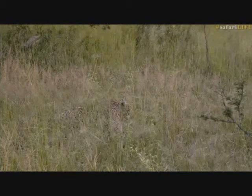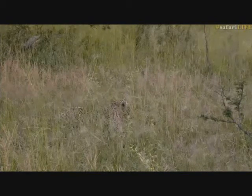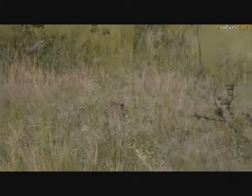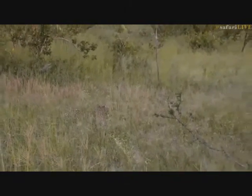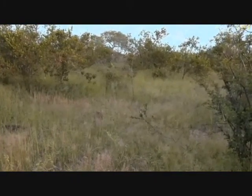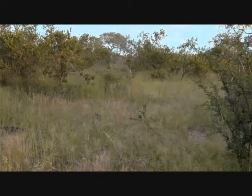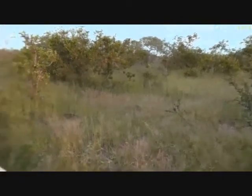He's just sitting in the long grass watching. He got quite close to that herd of impala and they all started to alarm and go crazy, but they were facing the opposite direction. I don't know if maybe there's another leopard in this area - I haven't been able to check around too much because I'm scared we're going to lose him. I think that young male that Taylor saw could also be here. Wouldn't it be incredible if we get Sindila and Mvula in the same sighting?